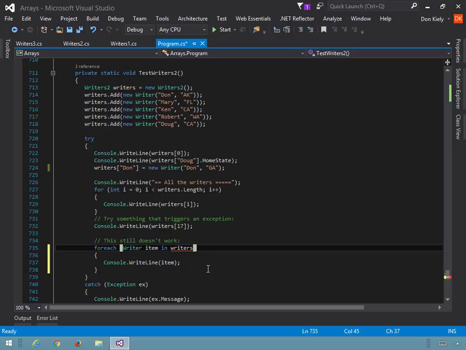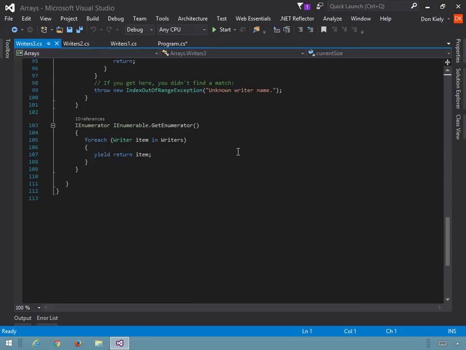Now, you could write all of the code to do that yourself, and as of .NET Framework 1.0, that was the only choice you had. But starting way back in .NET Framework 2.0, you can use the yield statement to simplify all this. All you need to do is supply the appropriate for each loop within the GetEnumerator method, and the C# compiler does the rest of the work for you.